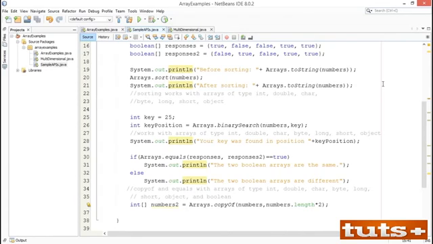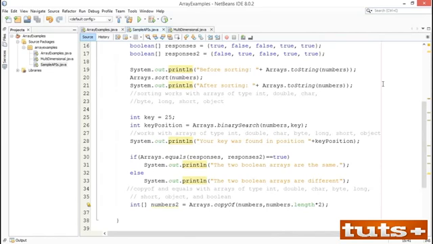On line 26, I'm going to use the static method binarySearch to look for that key in my numbers array. So I have int keyPosition because the binarySearch method returns the integer value of the location of the key that I'm looking for. So I have int keyPosition equals Arrays, the class name, dot binarySearch. In parentheses, I give it the numbers array and the key value that I'm looking for.